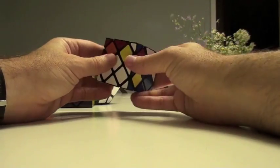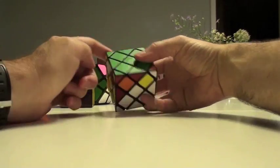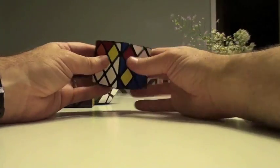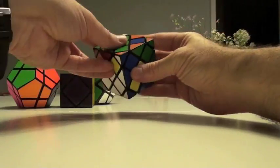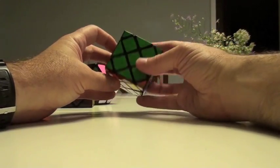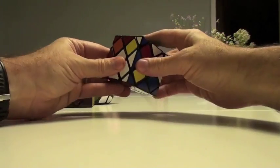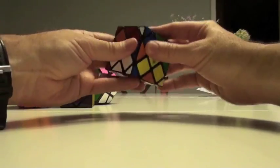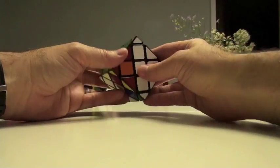If I turn this down over here, this yellow will come to this yellow, this white will come here, and this yellow will come here. So slice it up, down, down, up. Slice it back, down, up, up. Okay, that put this yellow in. One more — this white will be here, this yellow will be here. So slice it up, down, down, up. Slice it back, down, up, up. White one here, yellow one here — not too shabby. Put it back, we're gaining some ground.